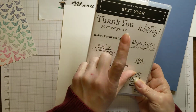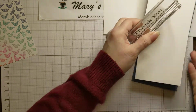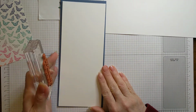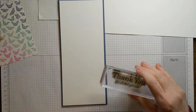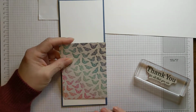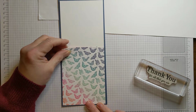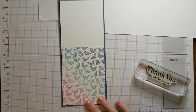I'm going to take the Thank You For All That You Are stamp. It's a nice large one, so I know it's going to go well with my card. I want to do my stamping first, because if I stamp my image crooked, I can turn my paper over. For this piece of designer series paper, I also cut it at 3 3/4 wide, and I came up to 5. And that's how that worked.